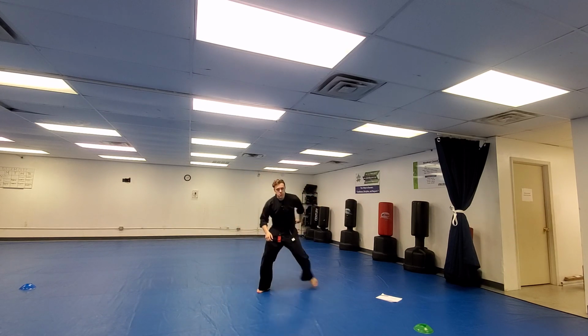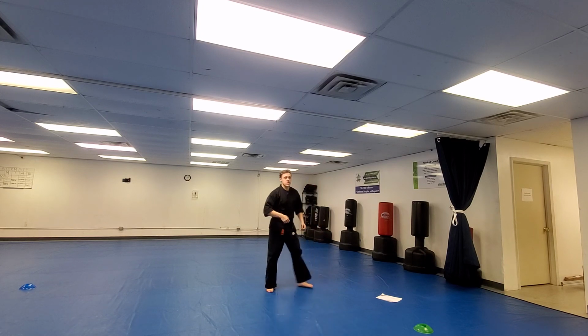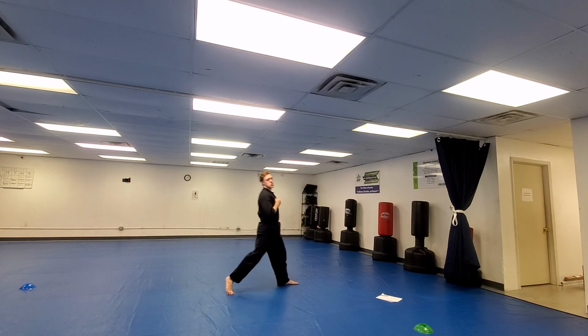All right, good. Now I'm going to be the attacker again. So attackers, focus on this one. Two-handed grab up close. So grab them, pull them in, get them in close. Now don't go chest to chest, but you're pretty close. Just a little gap here. Okay, so I'm being grabbed. I got two-handed grab up close.